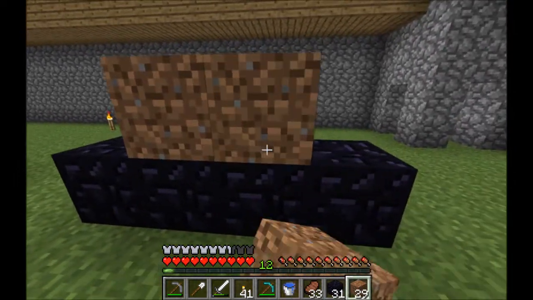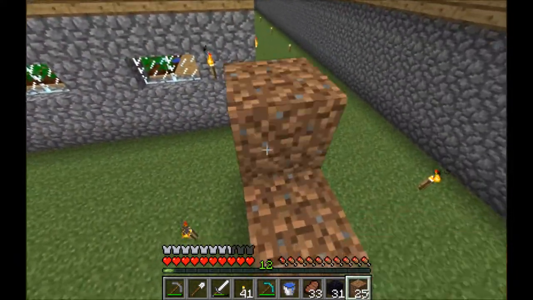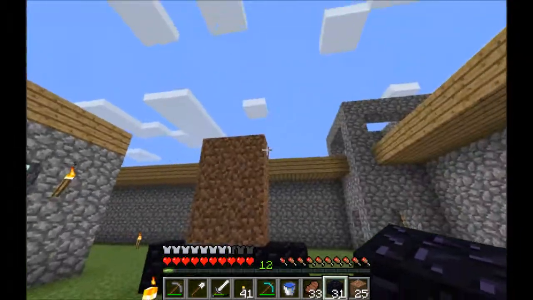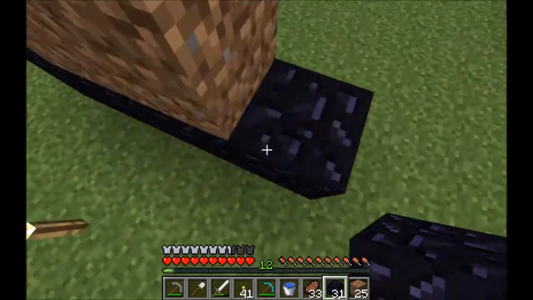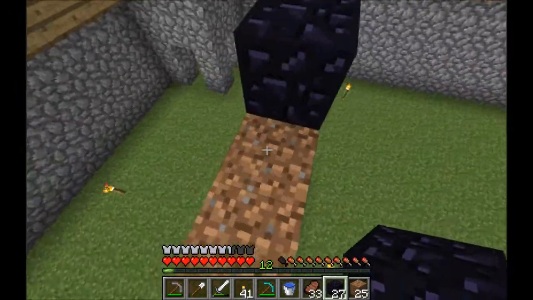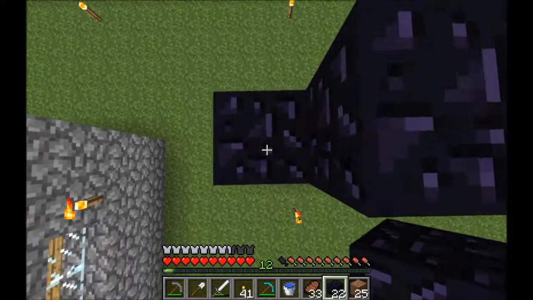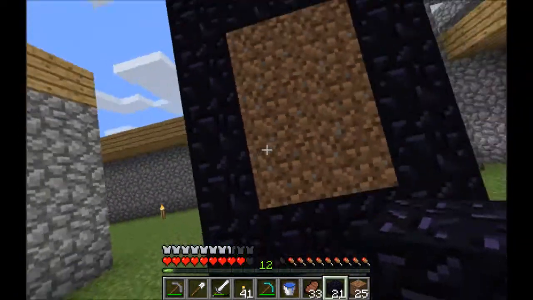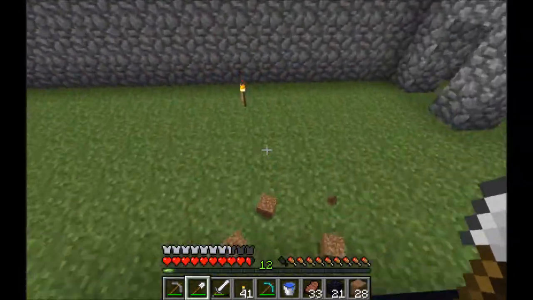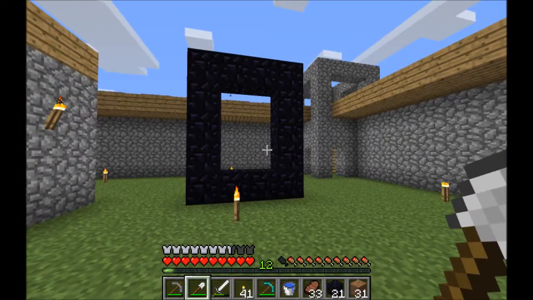I'm always paranoid that I'm accidentally going to put a bit of obsidian in the wrong place, and it takes ages to remove it again, so I like just to mark out the middle of the portal to avoid any accidents. And I know you don't have to put the corners in of the portal, it still works, but well, you can remove them, I think, once you've made the portal or something, I don't know. But I like it. There we go.